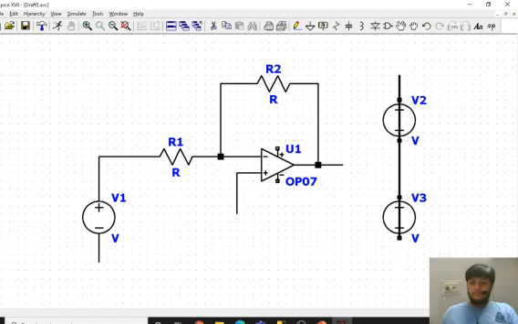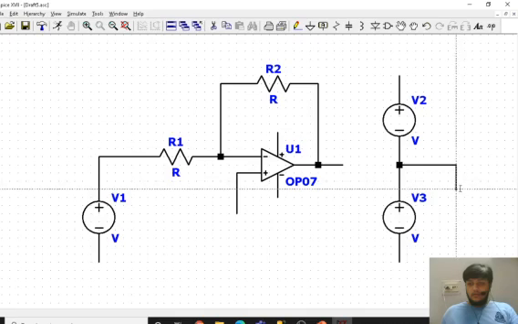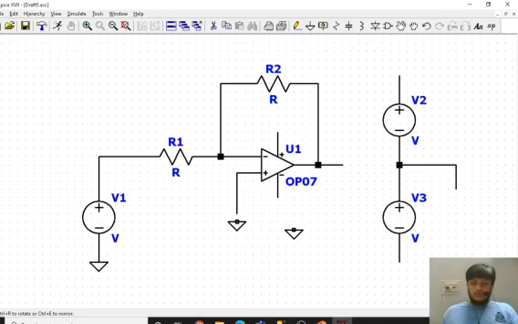I need to give power to this as well, so I need a wire. So here we have two terminals, but we actually need some wire over there to make sure that our supply is properly fed to the voltage sources over there. And I need a ground supply, so I need a wire over here as well. So now we'll take a ground. I'll give ground to this. Oh sorry, see, this is where if you don't get it, then there might be an error. So ground and ground.